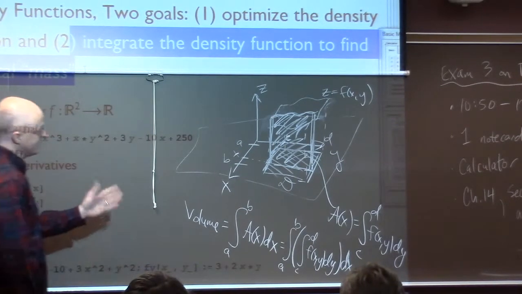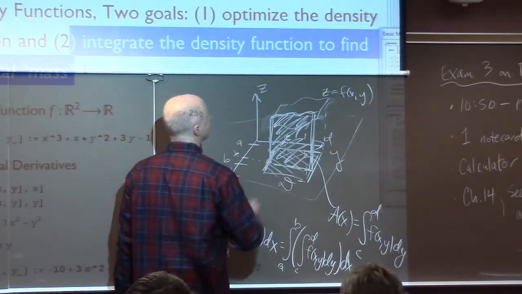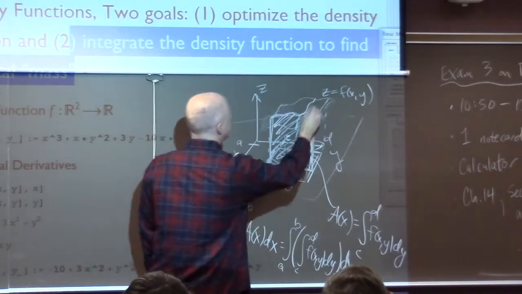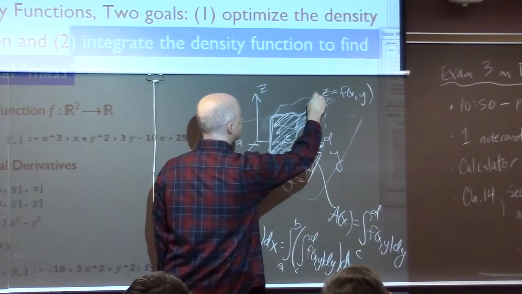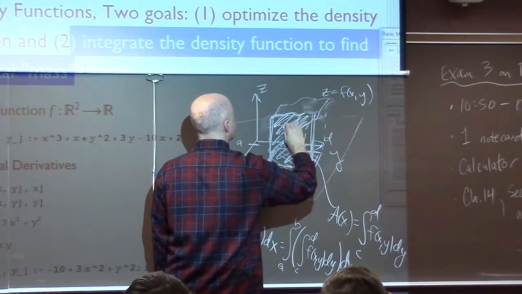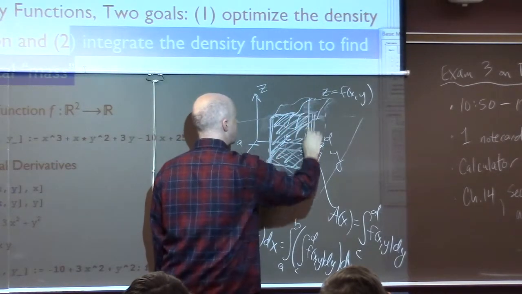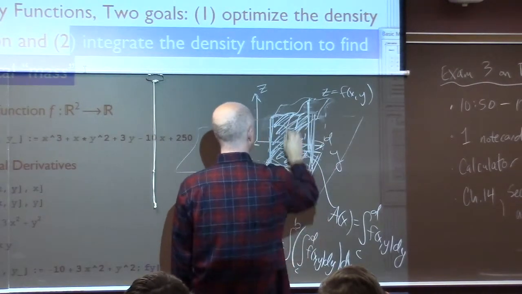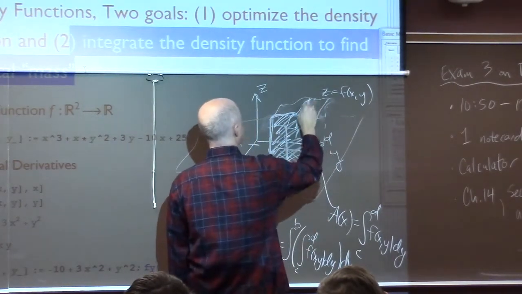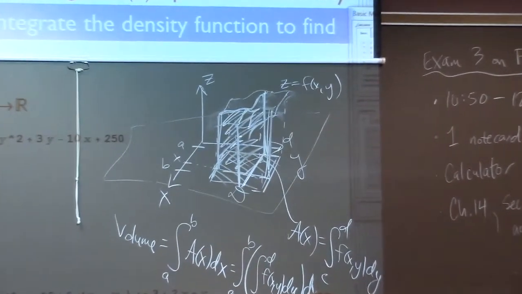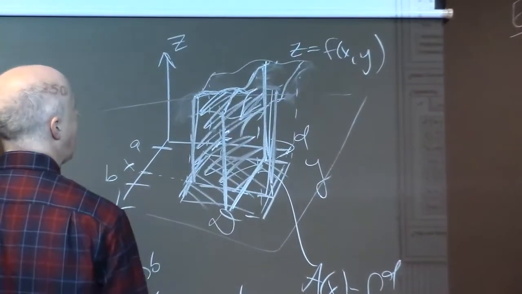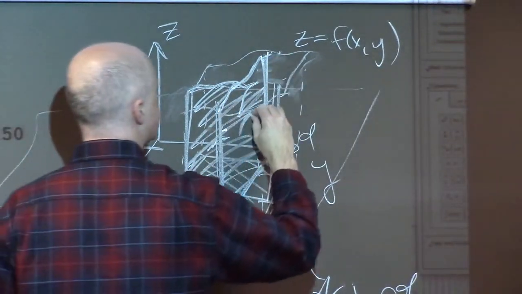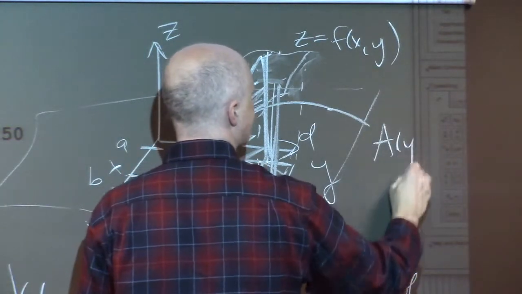But we can also slice it perpendicular to the y-axis to get a graph like that, and a cross-sectional area over here, about like this. And you could call the area of that A of y. See where it is here? Take an extra bowl. Call the area of that one A of y. That depends on what y is.